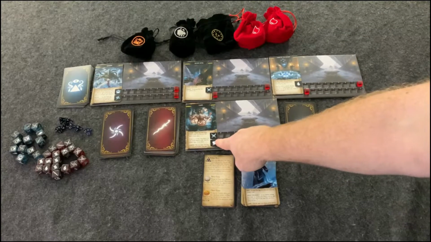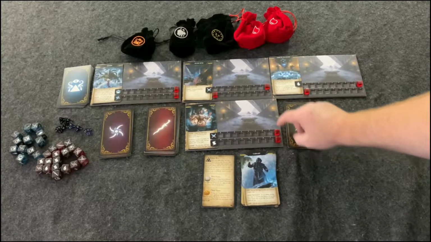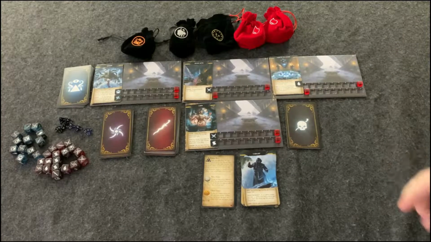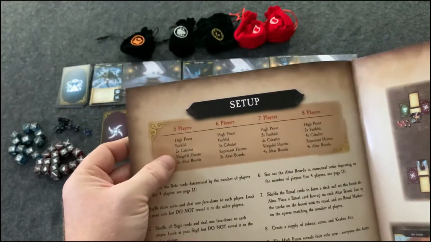If they have an icon here and here, you'll move these up to those spots. If they just have one, you'll move the top part up and just the bottom part down to 0. We'll go over what that does in a second, but there's another really important setup for the game. You're going to look at the setup for the game to see what mix of cards you're going to be using for the player count.